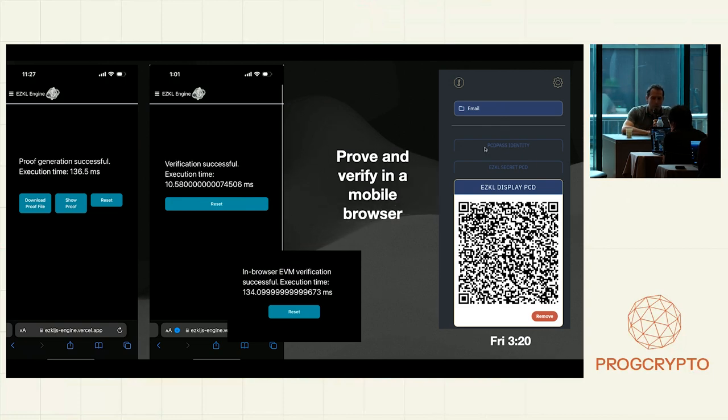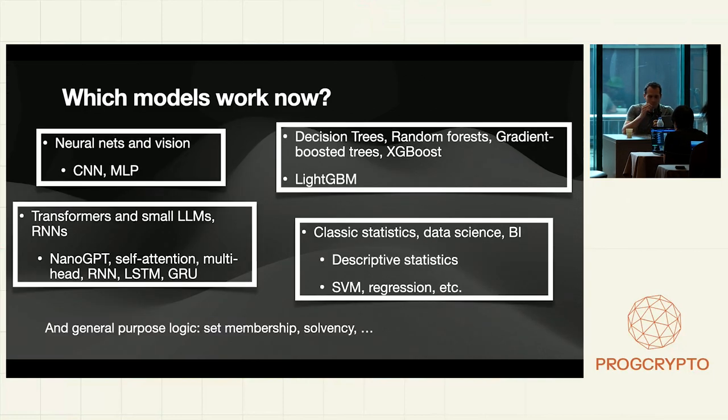Casey, who's here, will talk tomorrow about integrating with ZooPass, PCDPass, if you use that to get into other things at DevConnect. It's still pretty fast in the browser, although you have to have very realistic expectations about what you can do in the browser because there are serious limitations on memory. One of the more crazy things we also enable is that you can use your EVM verifier to verify in the browser, which is slower, but not that much slower. And then you have a single source of truth for whether the model works or not. So people often ask which models work.